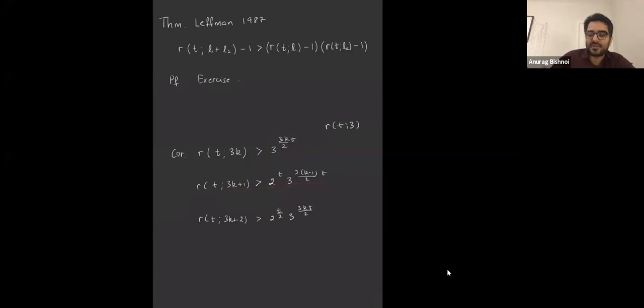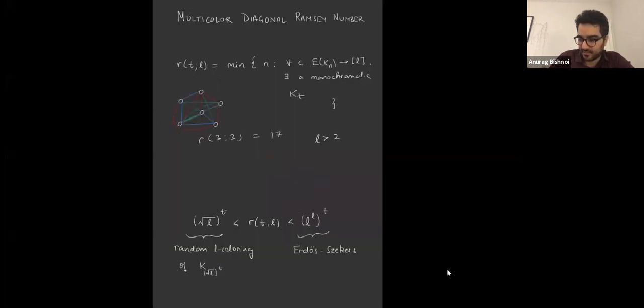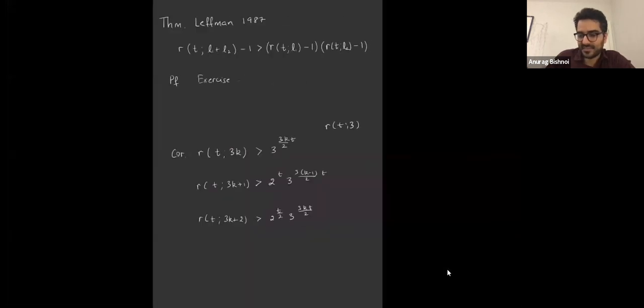Right. So it turns out, if you think about this and just do some computation, these are the best possible lower bounds you can obtain using this result and the previous one. Okay, so since then, since 1987, I guess many people thought about this problem, but there was really no improvement.